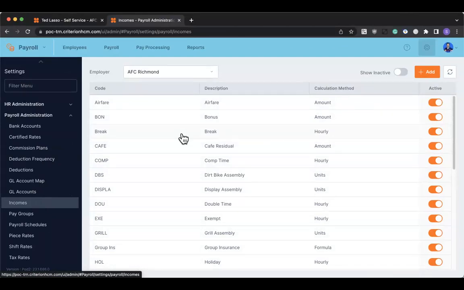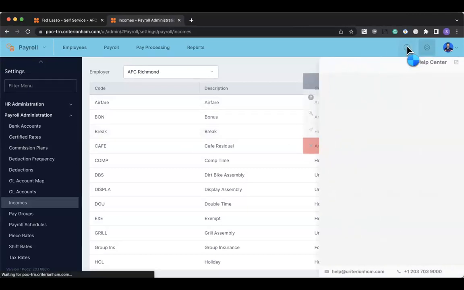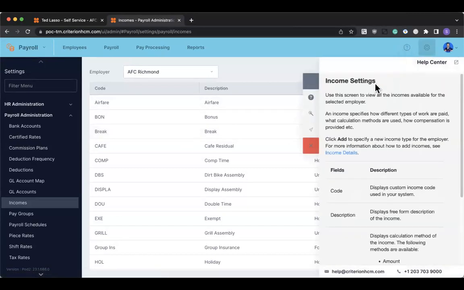If you're going to be doing this in your system and trying things out, or at least seeing how things are set up, I would suggest going into your sandbox and doing things in there, because if you make a mistake in your sandbox, of course, it's not going to affect live payroll checks. This could impact payroll, so be very careful here. And as always, if there are questions, don't hesitate to reach out to support here, as you can see, the little question mark.